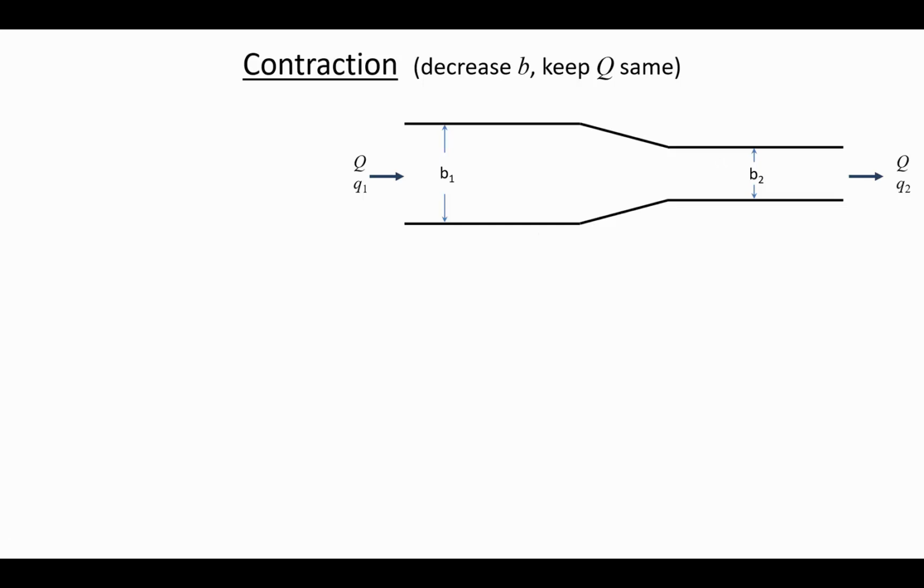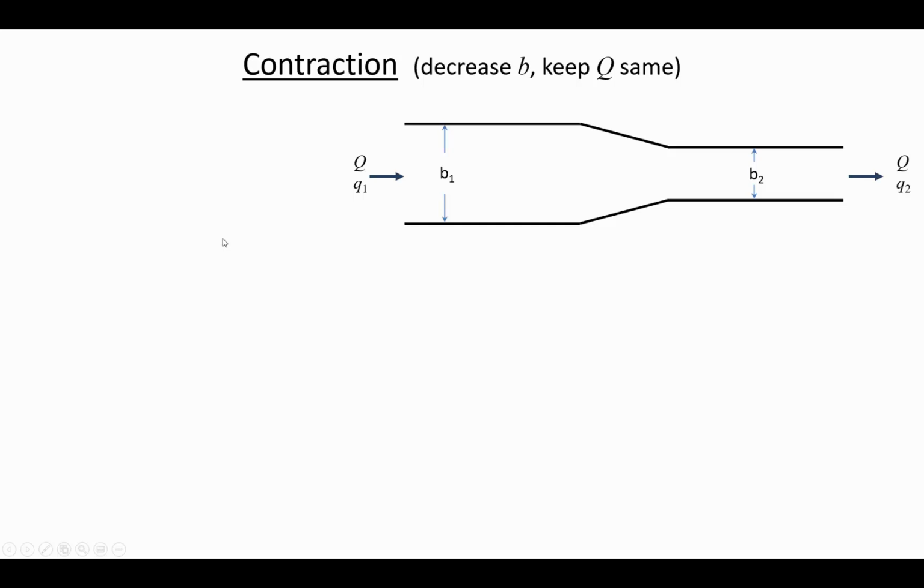Water is flowing through a channel, and oftentimes, especially in natural channels, the width of the channel is going to be occasionally changing. It may contract, it may expand, but let's first focus on the case of what happens from a specific energy perspective when the channel is getting narrower. Remember that B stands for the width of a channel, and in this case, just for simplicity, let's assume that it's a rectangular channel, and so lowercase b is what we usually use to describe the bottom width of a channel.